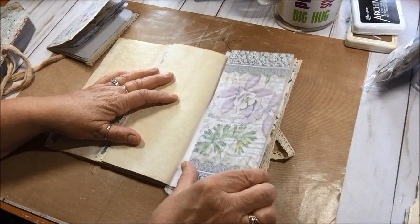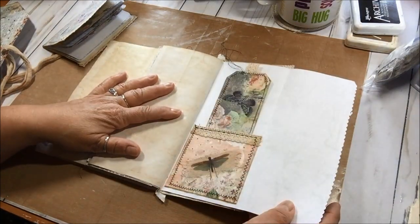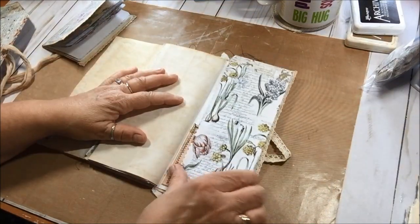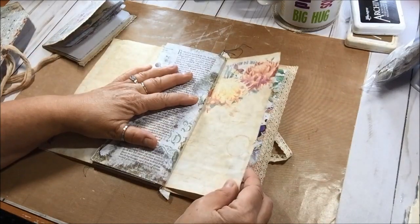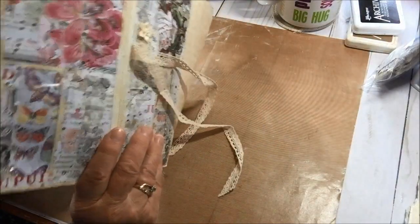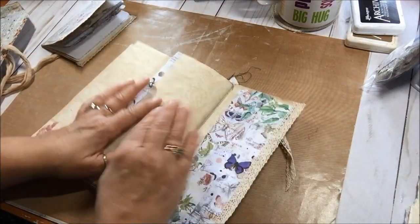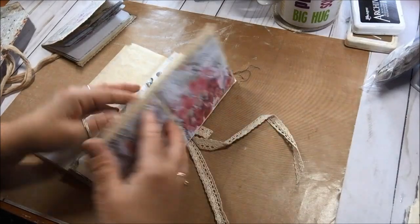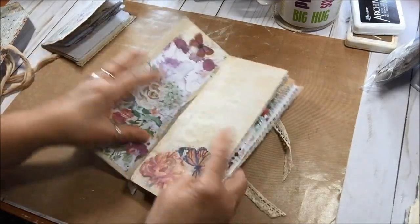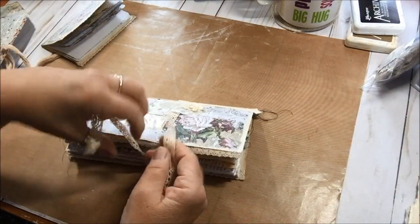I'm running late this morning, so I'm hoping I don't have any interruptions — but I wouldn't count on it, because there's always stuff going on in my life with my husband, my daughter, my son. It's just never ending, and they're all adults — that's the sad part. And again, this is just a window envelope, but I just glued the paper with the picture on the inside so you can still use this pocket. You could put little coupons, journaling cards, or notes — whatever you wanted in it. I really love the way this came out.